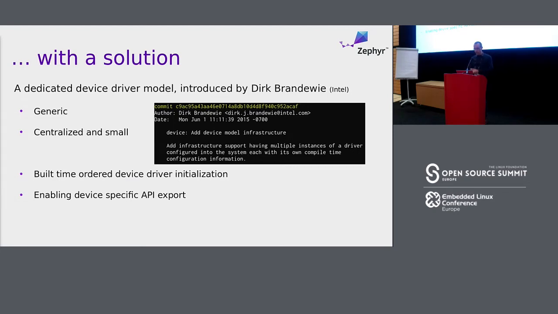If you have some curiosity, I will give you also the commit number, and the patch is very tiny. It also fits because Zephyr is targeting very tiny targets, and everything that is needed should be made at build time. That was his idea from the start. So even the device ordering and interdependencies and so on was done directly at build time. And of course, it would enable devices to export their own device-specific APIs, which still didn't exist at that time. But we were planning, of course, to do GPIO, SPI, and whatnot. And this would solve that.